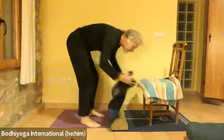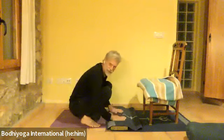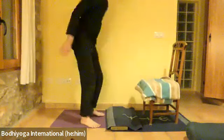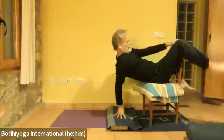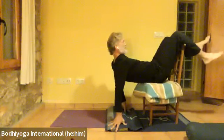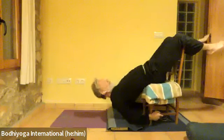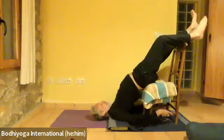Okay, I'll just give you a few moments to set yourselves up. I'm going to use my two bricks with a bit of my mat folded to give support for the shoulders. And then for the chair itself, I've got a blanket. And then we swing the legs up. This is the fun bit. How do you get down? It's not easier. You need to be careful with the chair, but you're going to lower yourself down, and hopefully the whole lot doesn't come towards you, okay?